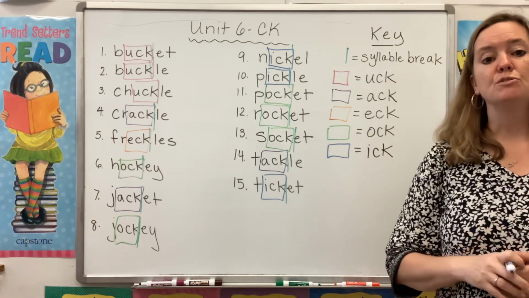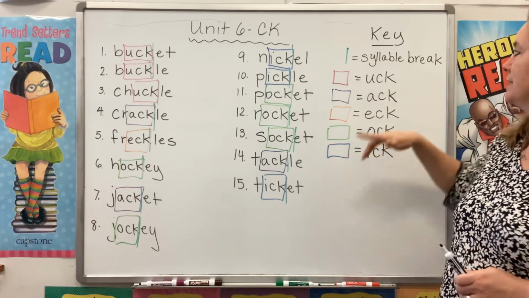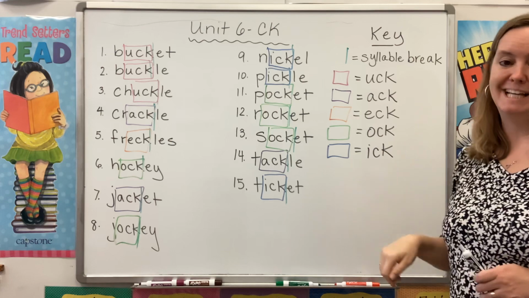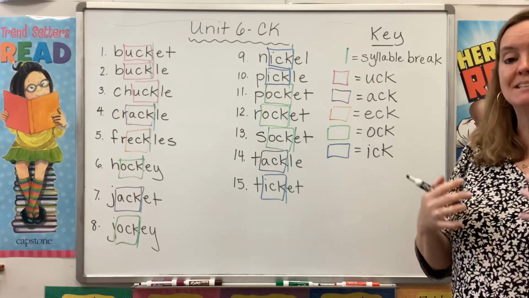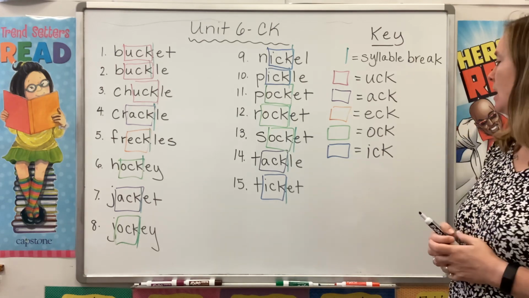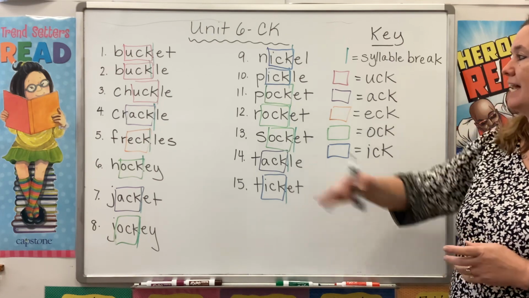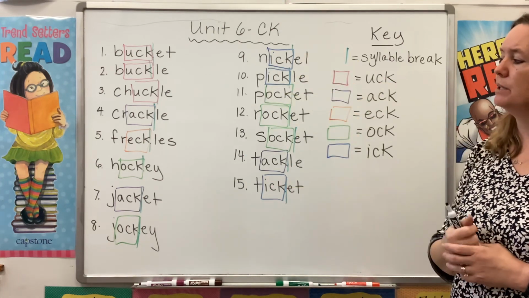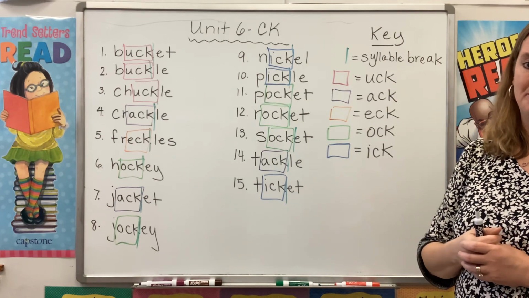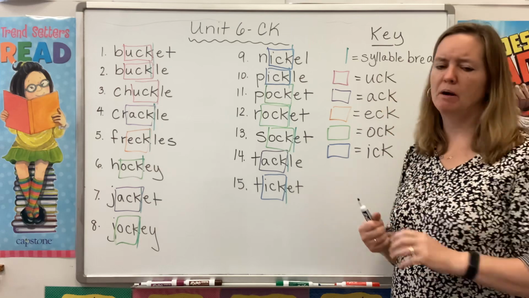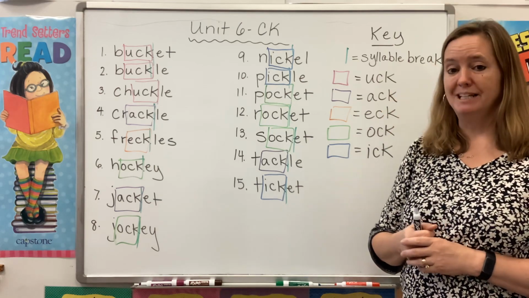All right, so check it out. All of our words have either uck, ack, eck, ock, or ick. Those are the only sounds that will ever be used with CK. Notice that CK in every single word is at the end of a syllable, okay? So once you know that, I think the first part of these words will be pretty easy for you.